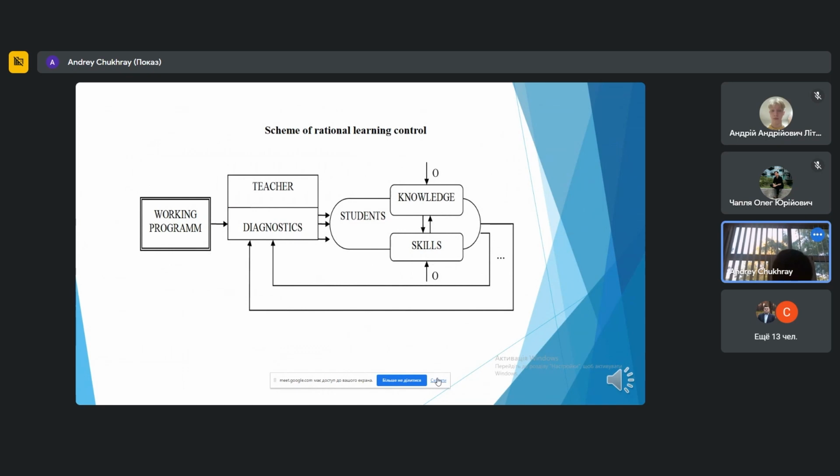But the most effective scheme, in our opinion, is the scheme of rational learning control. High efficiency and significantly better quality of skills training are achieved with personalized learning. In such training, the teacher has an opportunity to identify gaps in knowledge, reasons for misunderstanding the theory, errors in the ability to apply theoretical knowledge in the practice of calculation, weak motivation, and a number of other reasons to improve the ability to solve calculation tasks, as well as rapidly increase the knowledge and skills level necessary to overcome the student's difficulties. This scheme, the rational learning control, proposed by Professor Kulik, is presented on the slide.